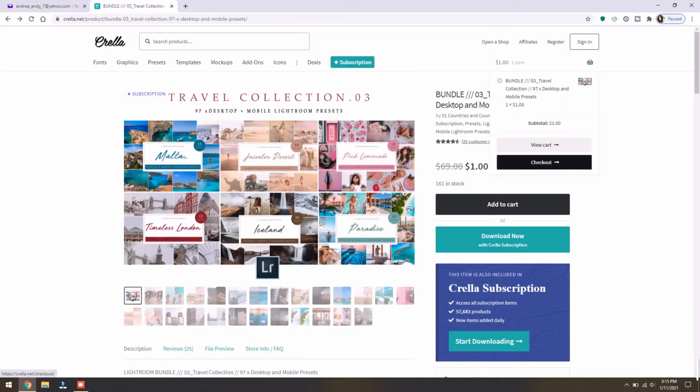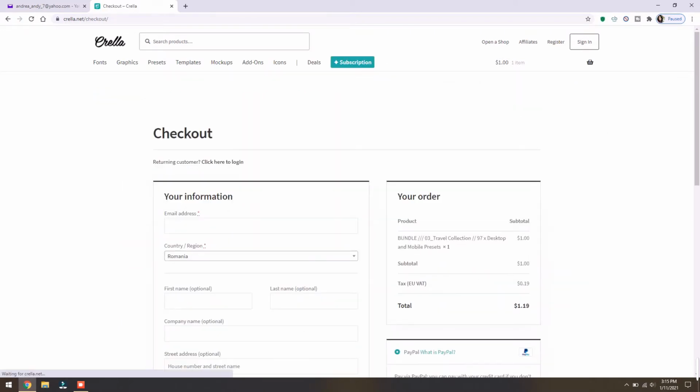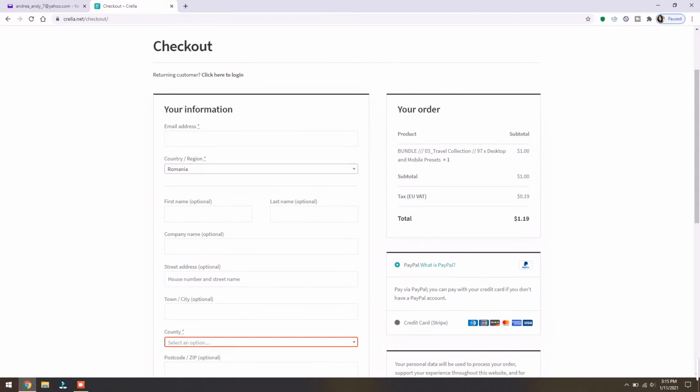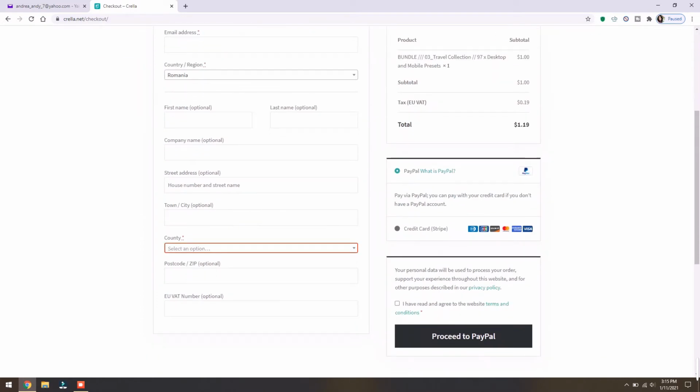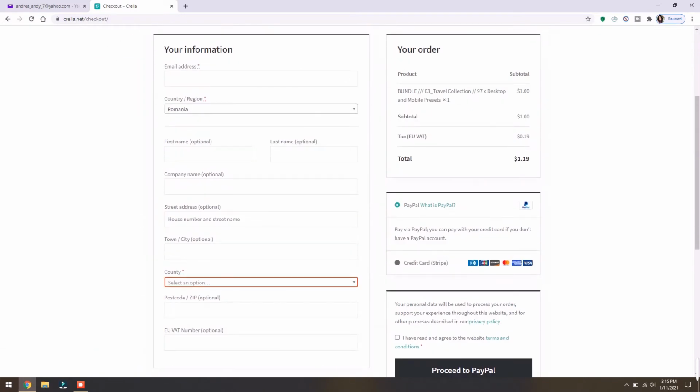Okay, so you can go to the checkout, write all your information here and proceed to the checkout and order them, and you will receive an email with the confirmation and a download link. So I will show you that.